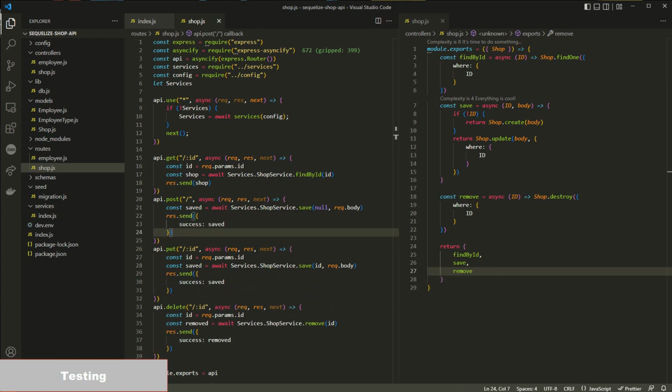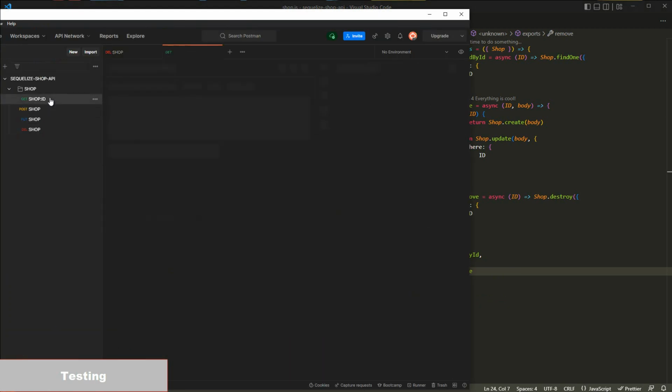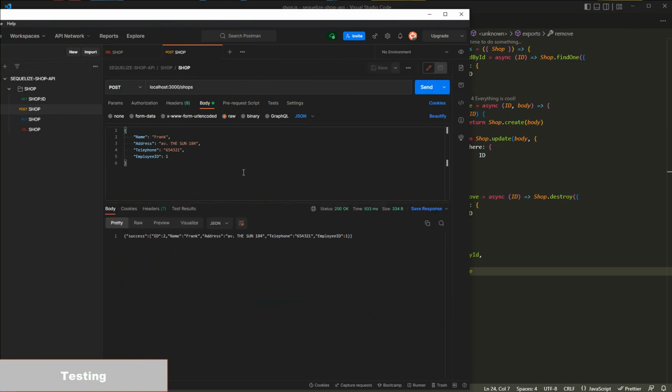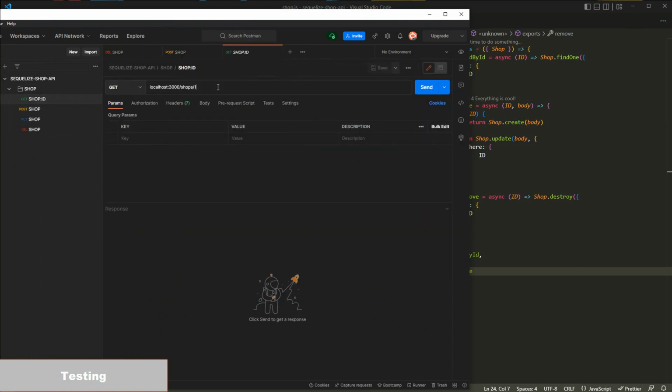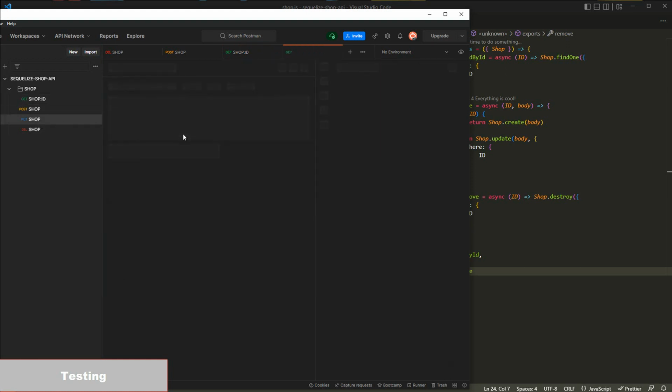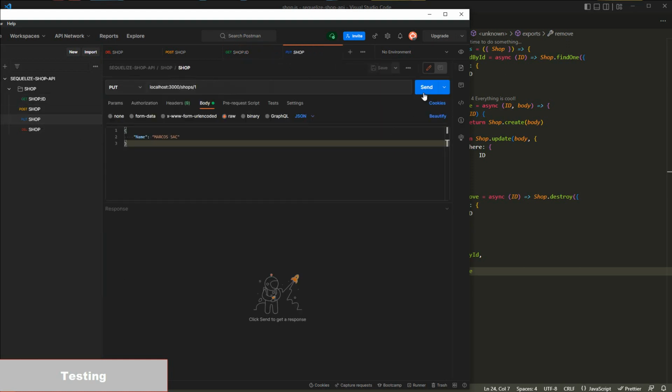Okay, I'm going to try it again, the same flow. Shop 2, I want to ask for shop 2. We've got the shop 2. I want to modify the shop 2 with the same idea. Okay, success 0.